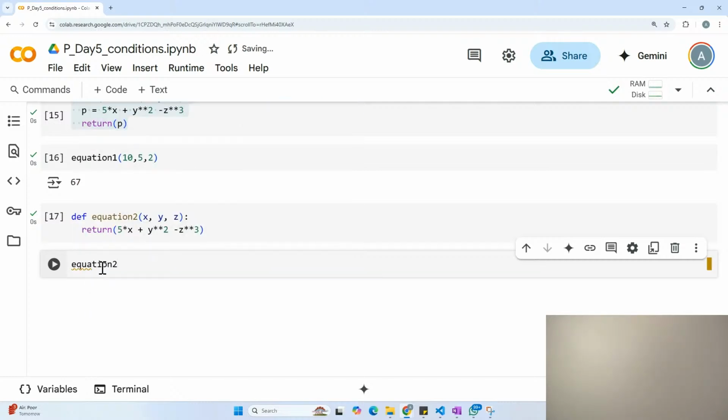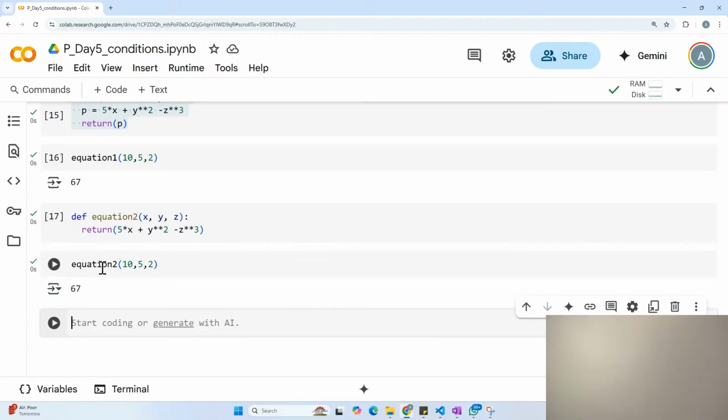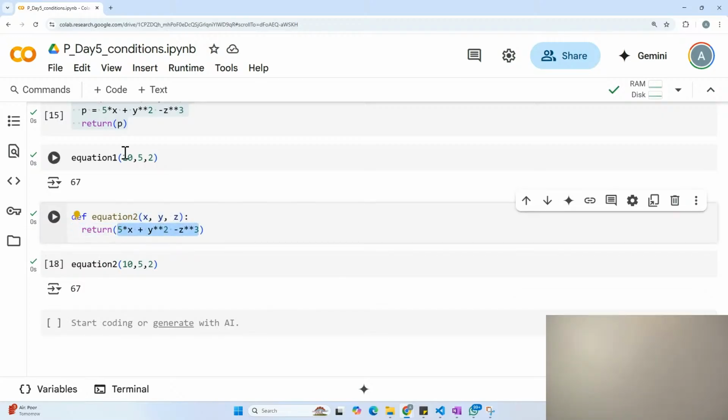Equation 2. Again, let's give the same numbers so we get the same answer: 10, 5, 2. But again, this is not a good practice. You are not going to lose anything if you use one extra line.